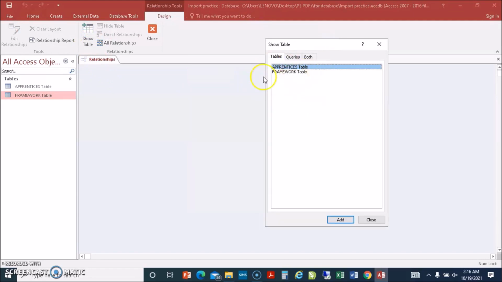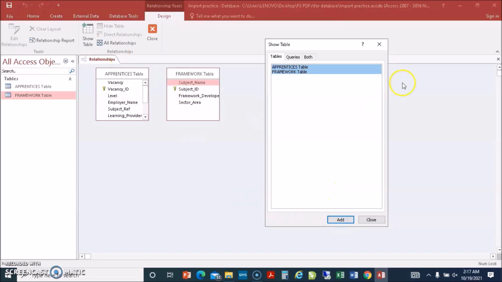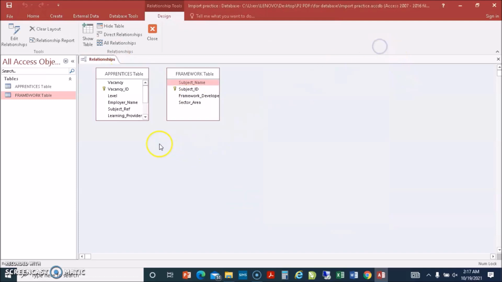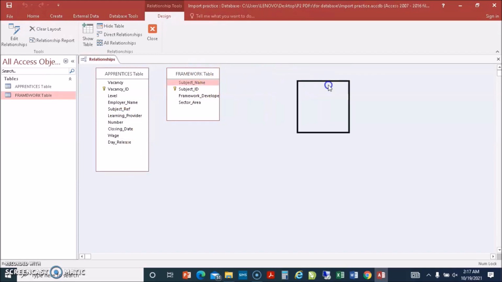So these are the two tables that I have, apprentices and framework, appearing here. I'm just going to select the two tables and add. I can close this. Then I'm just going to enlarge the apprentices table.